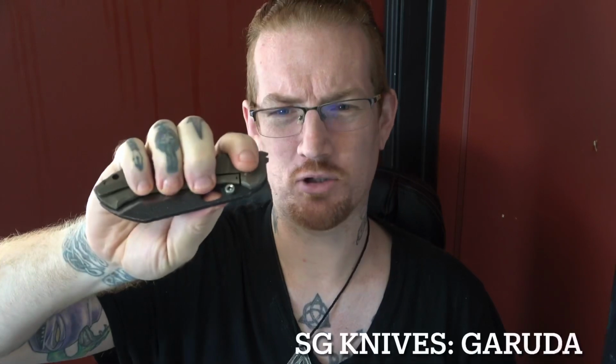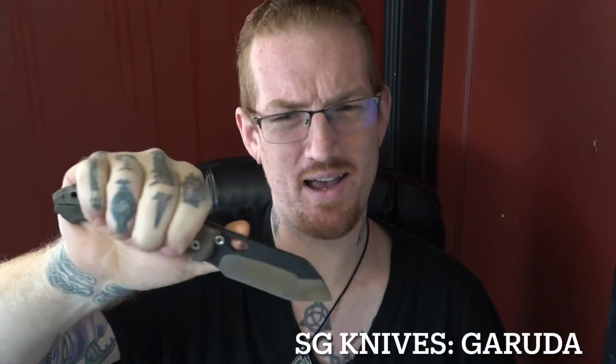Now here we have what I would consider to be a bad knife, but despite it being bad, I kind of love this thing. This knife is called Garuda by, I think it's STG Knives or SG Knives. And this thing has very bad lock failure. You can lock it out completely, put your finger right there, and then drop it down. But see, I like slip joints, and as long as I'm perfectly aware that the knife is going to close on me, I can take basic precautions. I'm not gonna do like stabbing cuts or anything like that. So this very dangerous, very sketchy knife has never actually cut me before.